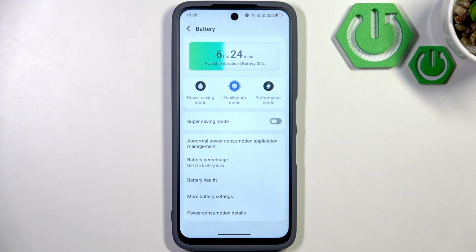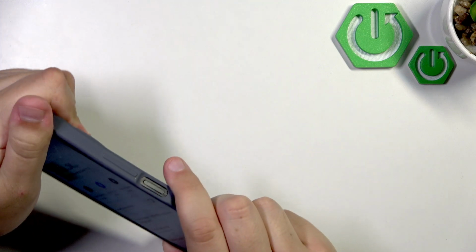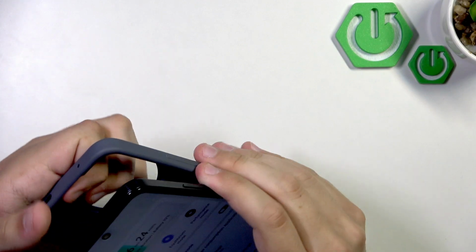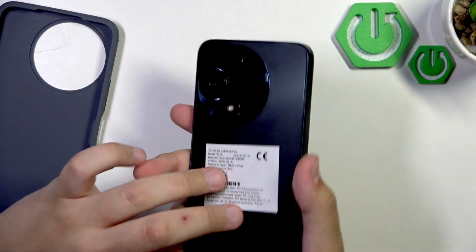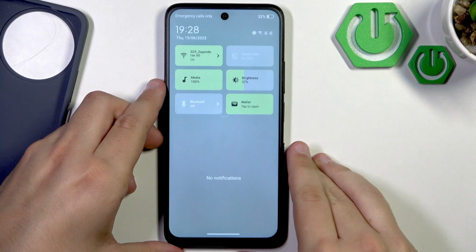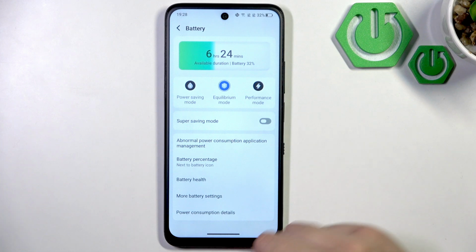Now all you guys can do is remove the case to improve heat dissipation. So as you guys can see, when we take off the case, the heat won't be trapped inside and it will simply be out of the phone. So you need to charge the phone in a cool and ventilated area. It's the best. So I guess that's it.